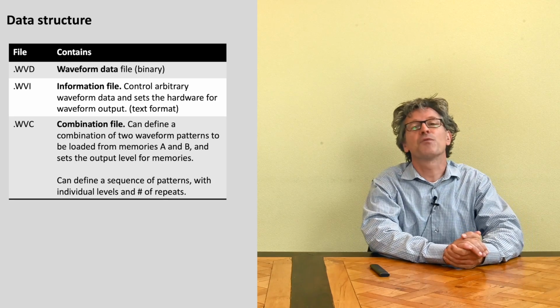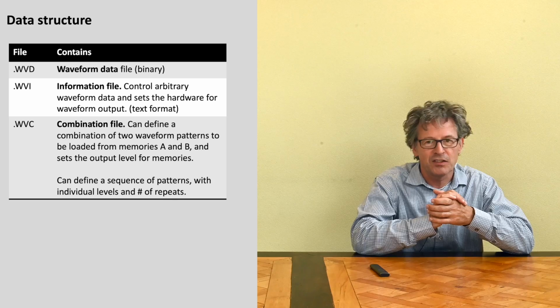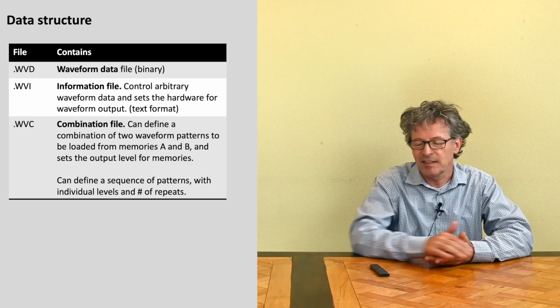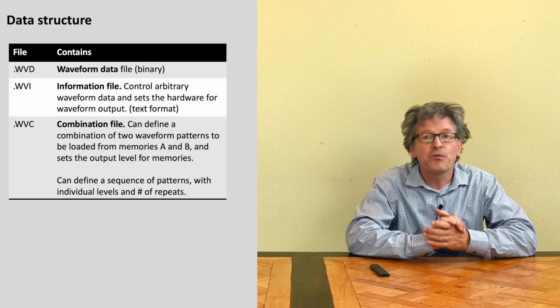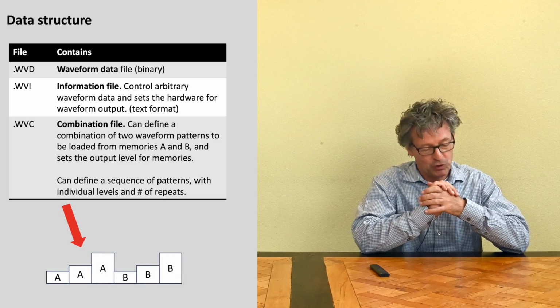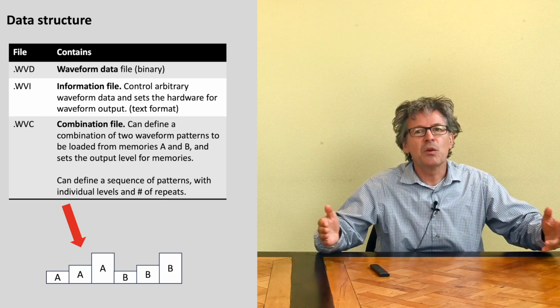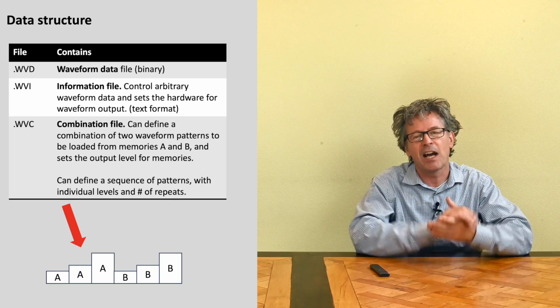And finally there's a combination file, and the combination file basically can contain settings about multiple waveform files that can be sent, for example, at the same time to memory A and memory B and being played at the same time. And it can also contain sequences of waveforms, different waveforms or waveforms, for example, with different levels. So you can create a whole sequence type of thing without having to create a ridiculously long waveform file, but you can basically have smaller files and have the combination file basically defining how they follow up to each other. These files are being transferred from the computer to the device using FTP, and that is super convenient.